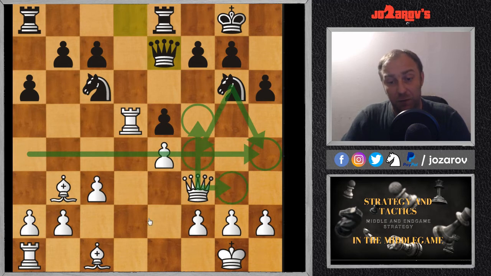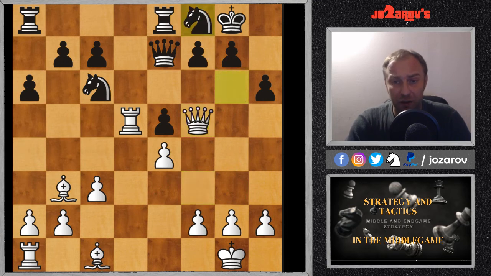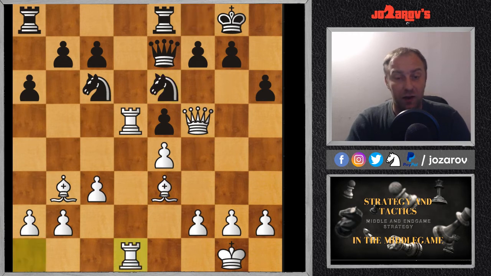Knight on f4 is not possible because we have a perfect control of this f4 square, because it's supported by this dark square bishop. And after queen on f5, knight on f8 was played, bishop on e3. Here we have knight on e6, and now of course rook on d1. As I said, when you have a centralized piece, simply play around this centralized piece. So now this rook on d1 comes also with the idea, if we trade off maybe the rooks, then this other rook will come also on this very powerful d5 square, and we can continue our attack.